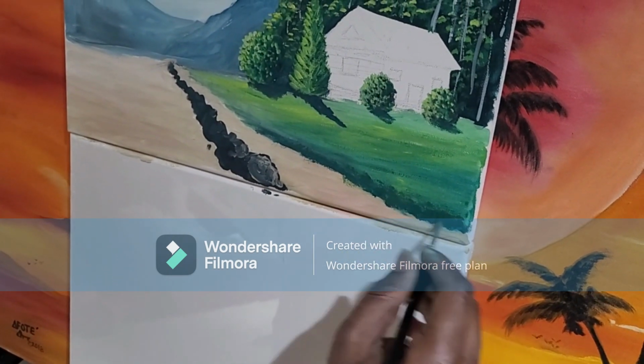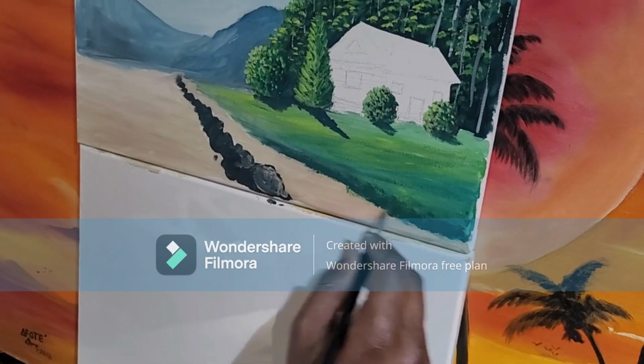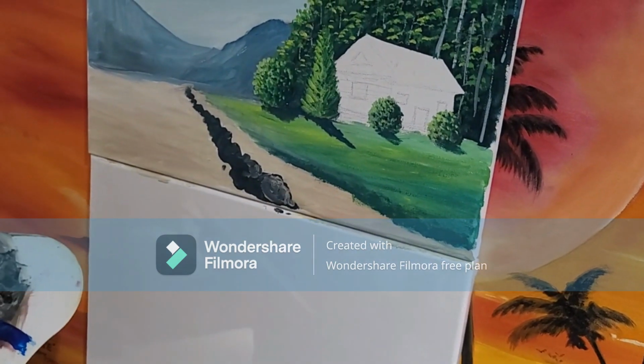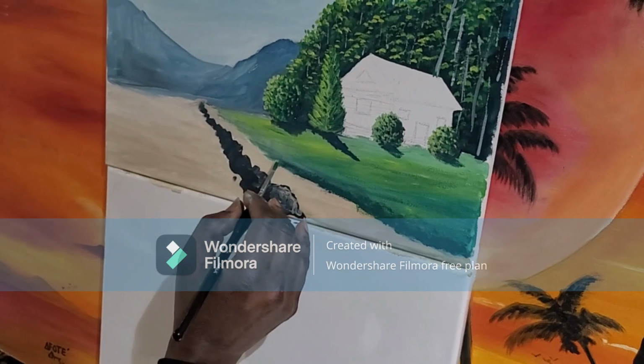But I still have some paint on it, so let me finish with the grass since I have what it takes to finish with the grass here.